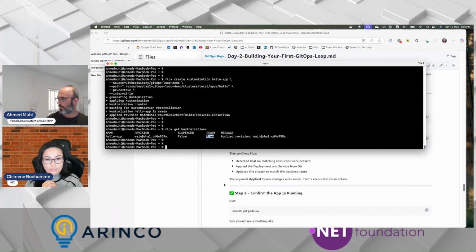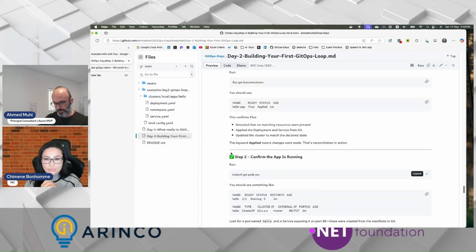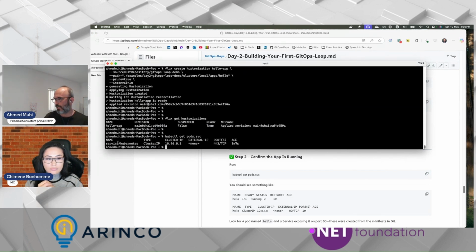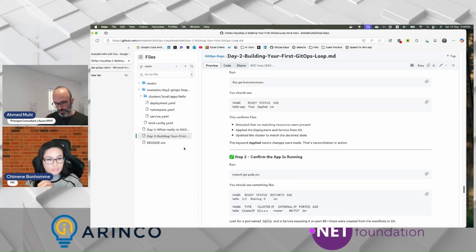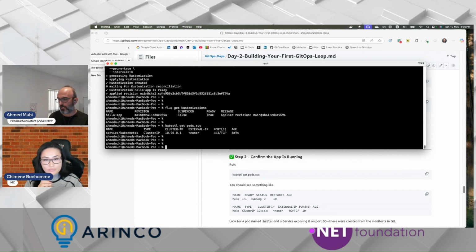Also, if we want to see what type of services or applications it provisioned for us, it says, hey, I have provisioned a service for you, and this is the actual IP. So long story short, we have not used any kubectl command. I have not told it to apply this YAML on manifest files. I just said Flux install, and I told Flux, this is the repository, these are the folders that I want you to check.